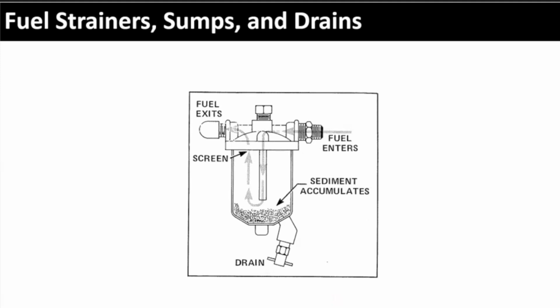On a Cessna 172, are you flying a 172? How many drains are there? How many things do you have to drain fuel out of? No, I'm not on that. Oh, you're on a Piper. Anybody fly a 172? 13. Okay, 13. Where are they? 5 on each wing and 3 under the fuselage. There you go. Yep. 13 different drains that you have to test to make sure that the fuel is clear on a 172.